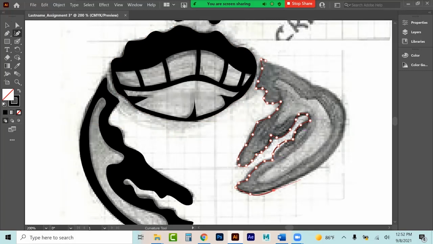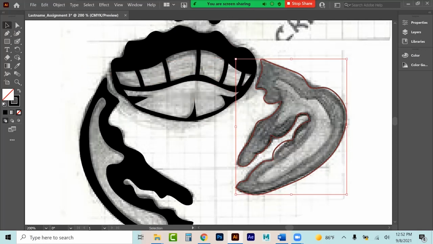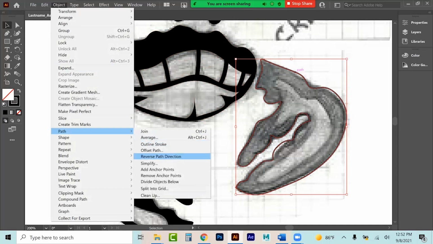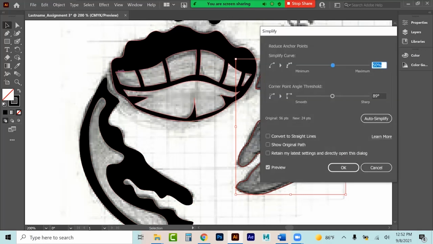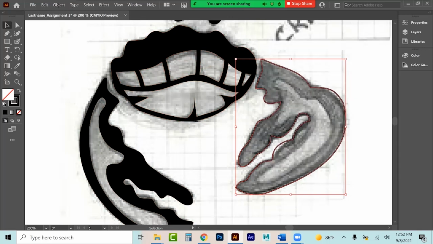You just see some of these tools are just a little bit more accurate than others. All we're dealing with here. Okay. Done, sealed up. Again, if I need to make adjustments after the fact, I can do it that way, or select object, path, simplify, and control the simplification process. You can see it was 56, I've just knocked it down to 24.